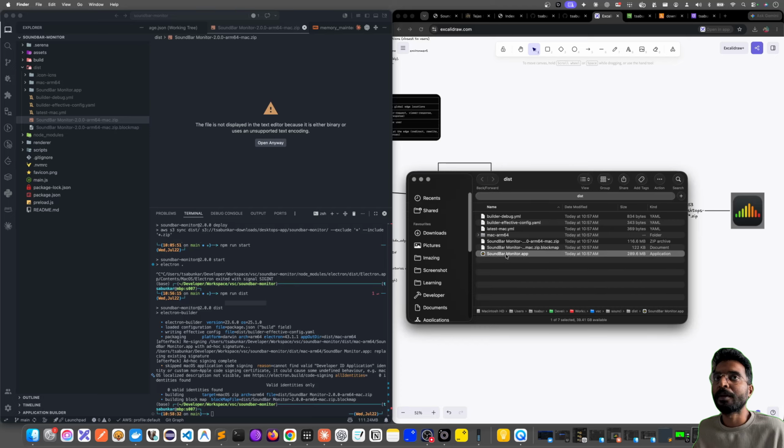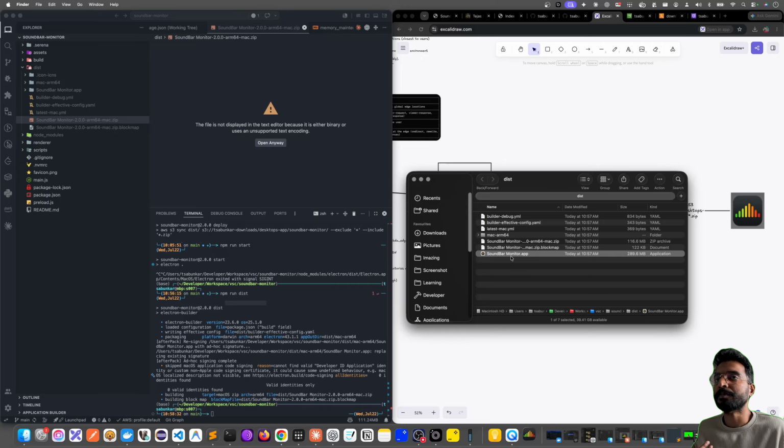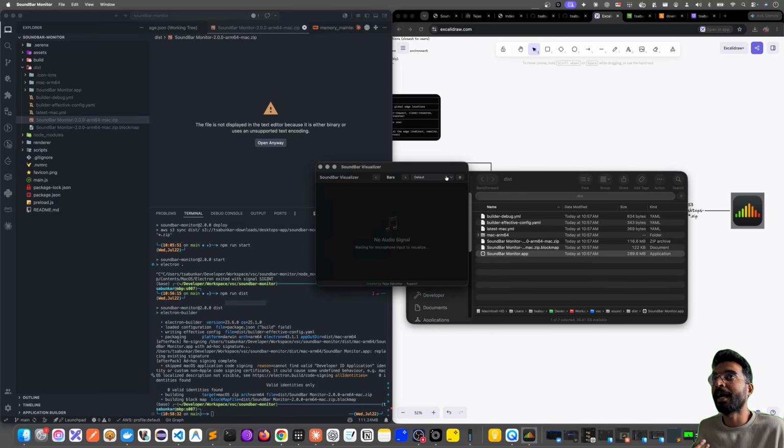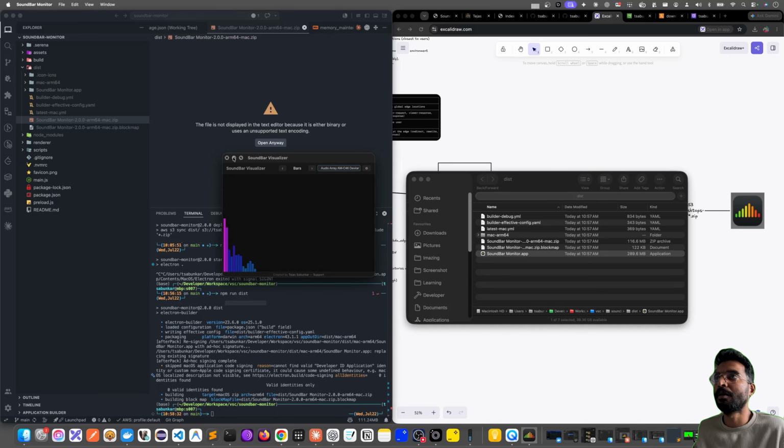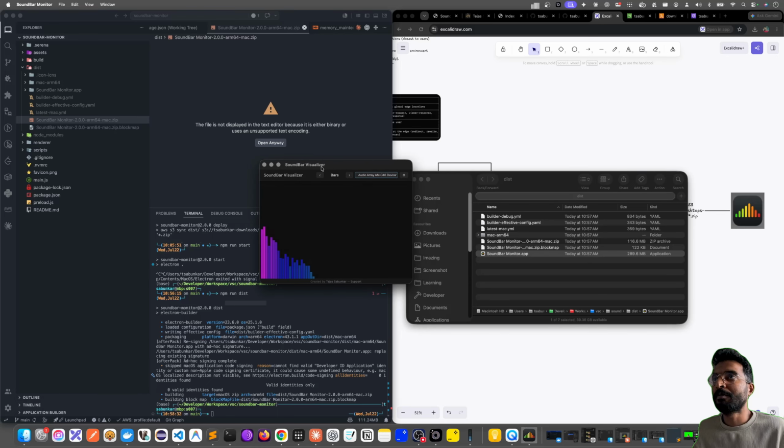You can see the kind is application. It is no more a zip or a document or some sort of YAML. It is rather an application. And when I double click this application, I have my app ready. I can choose my audio array, and you can see in my menu bar, the status bar on the top right corner, the icon running live to show this indication, as well as the detachable window, which I generally don't use. So this application is running totally fine.